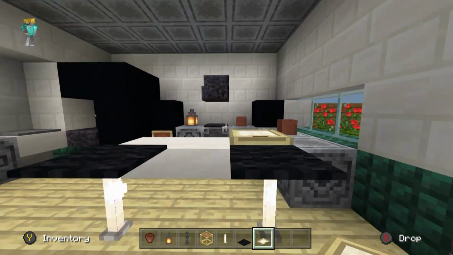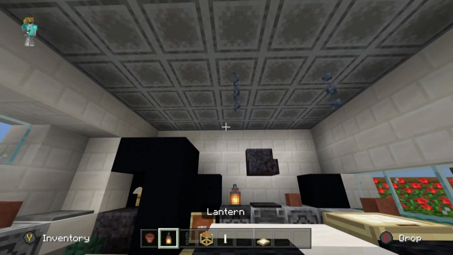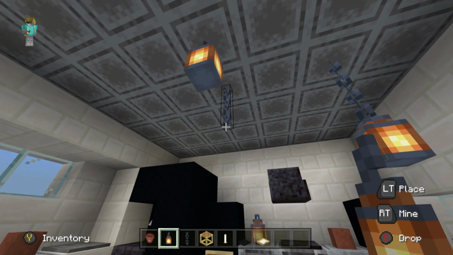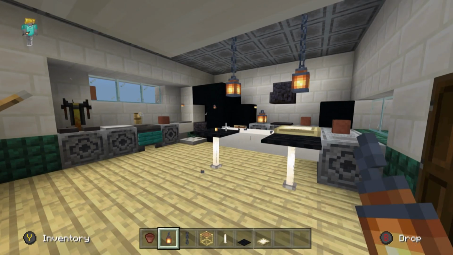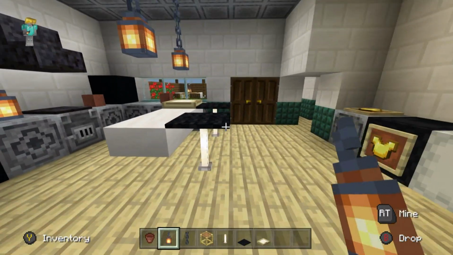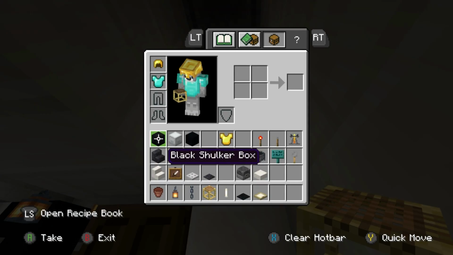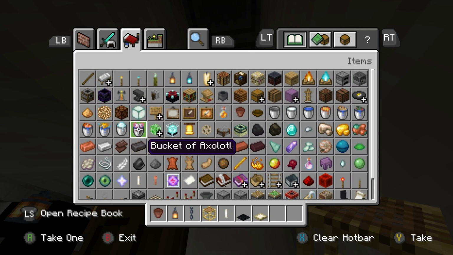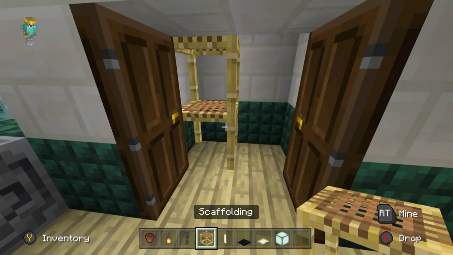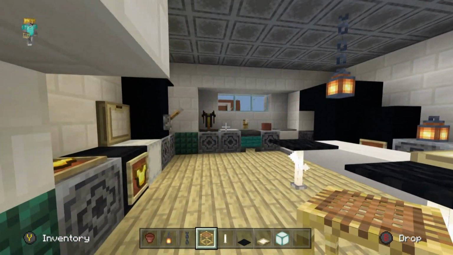Above this is supposed to be kind of like a breakfast bar, so I'd like it if we had chains hanging from the left and right side of the bar with lanterns hanging down from said chains like this, and it provides a good amount of light now. Between the end rods and between the lanterns, it's pretty good. Where we have this cupboard here, I would like it if we had a light source in here. I mean, sea lanterns work just fine. And then just a little bit of scaffolding, and we can stack something on the scaffolding a bit later.